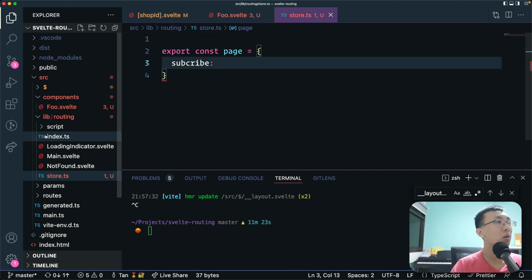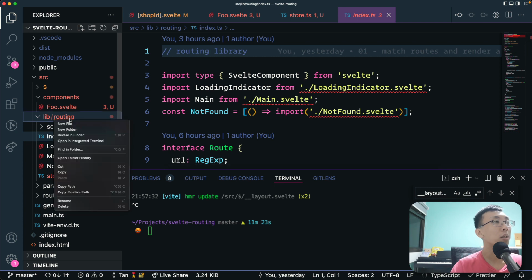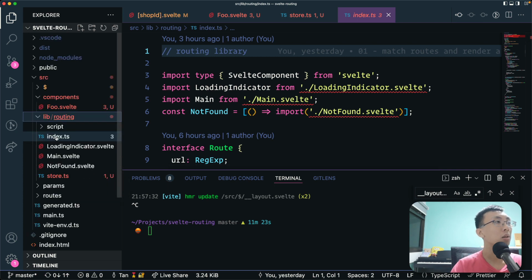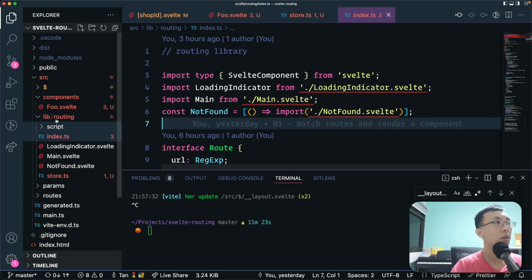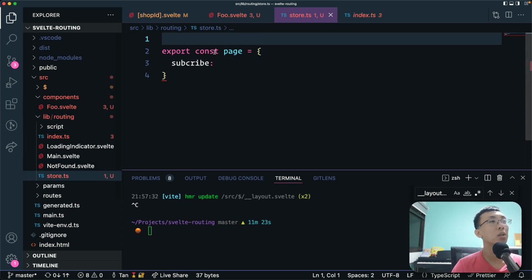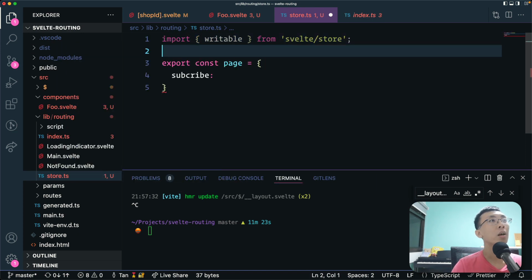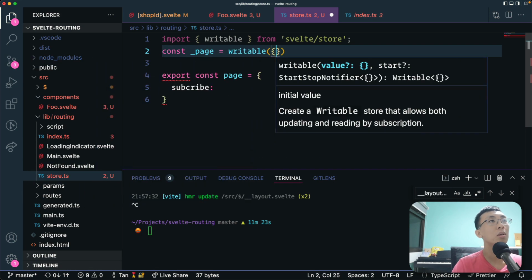And that writable store, I think we can just maybe define it in this file. Okay, I'm gonna define it in maybe, let's see, how should I do this? So this should be something like a public API that you can import. So I don't want to export another writable store, then it will just confuse the user. If I have a writable store like this, page equals to writable.